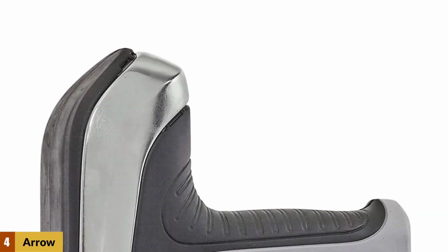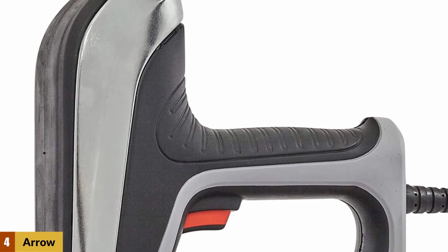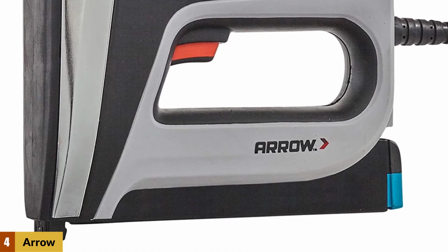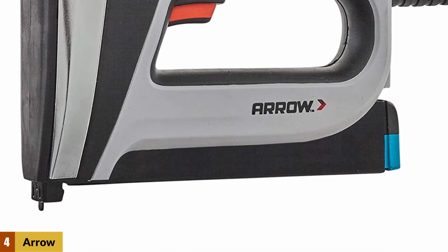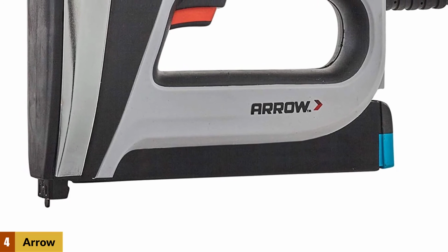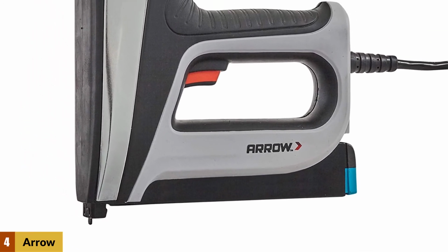At number 4. Aero Fastener T50AC. Benefit from consistent pro-grade performance despite job site voltage fluctuations once you get the Aero Fastener T50AC professional electric staple gun. Designed to act as a stable gun and nailer, the unit works with all sizes of T50 staples and 9/16 inch or 5/8 inch brad nails.